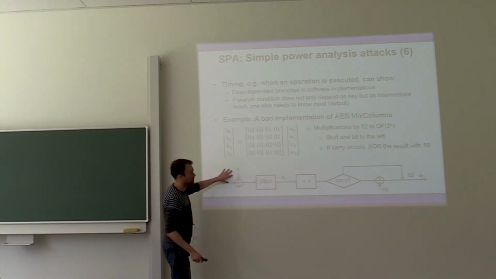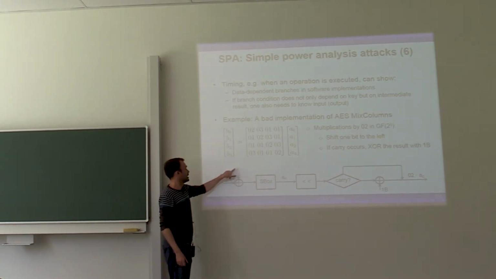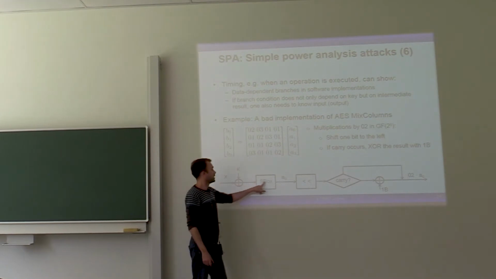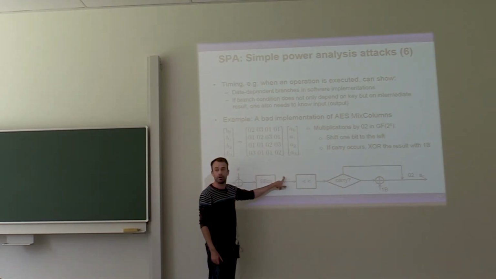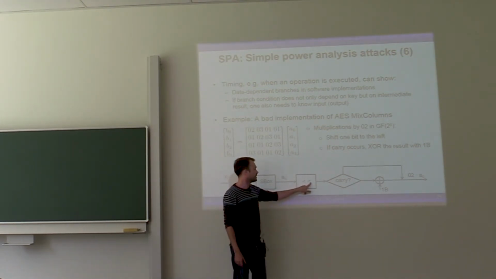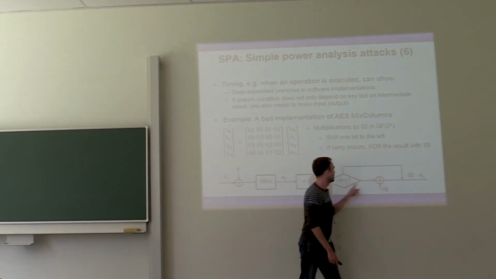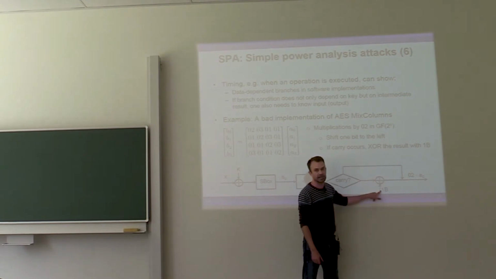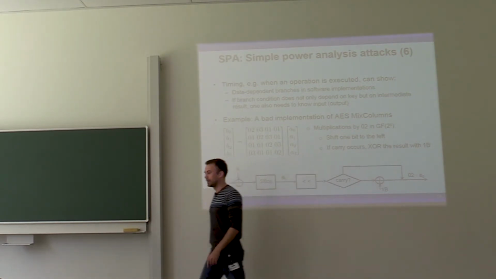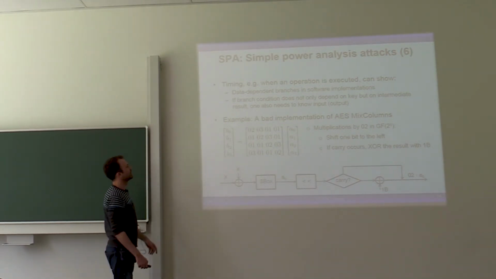So I implement it like my beginning of my AES now looks like this. I take my plaintext byte, I XOR that with my key byte, it goes to the S-box. Now I have my A0, I perform my left shift. Do I have a carry? No. Cool, I'm done. Oh yes, I have a carry, so I need to do this extra operation, and then I'm done.